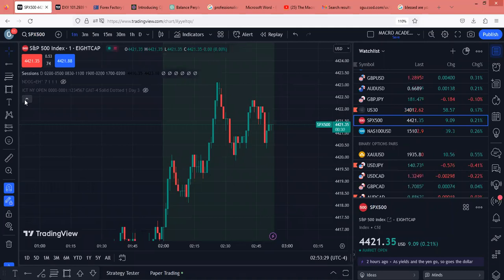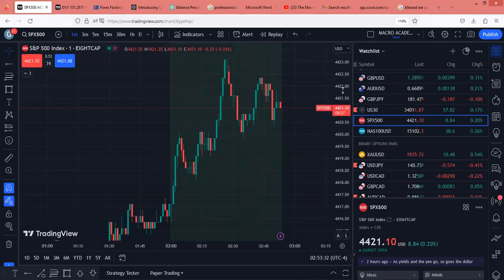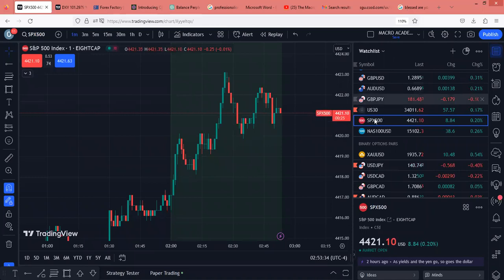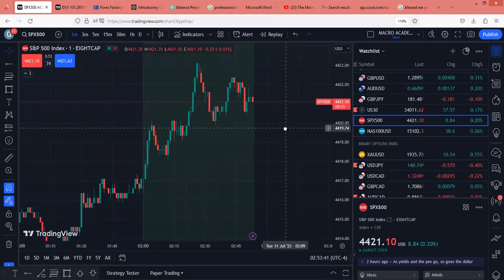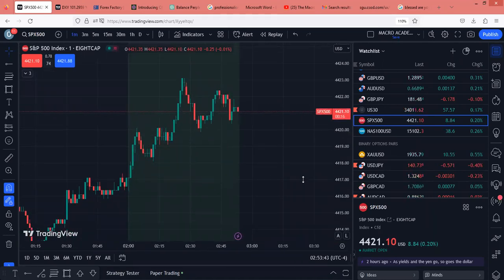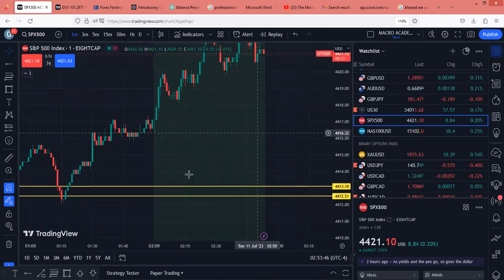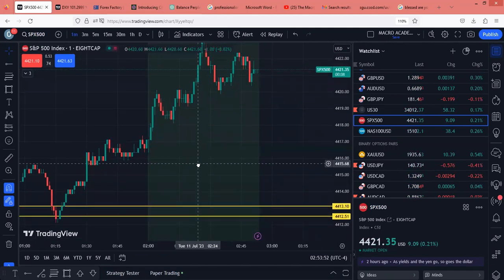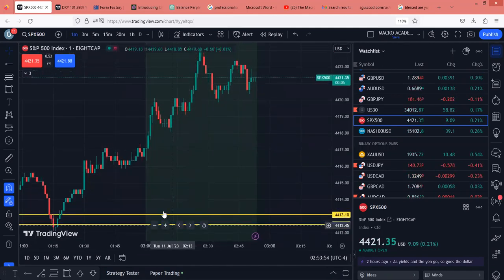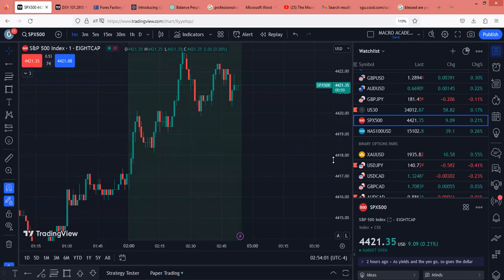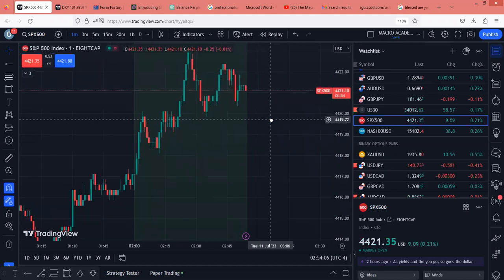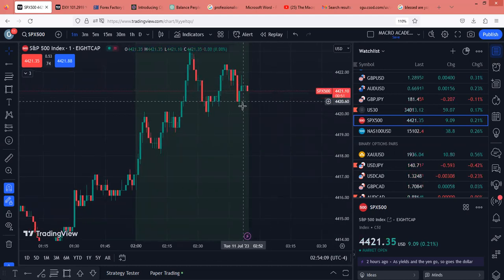So we're looking at the London session silver bullet on the SPX, okay? And I am looking for sells at the moment. Why? Because the new day opening gap is over here and it has not been filled in the London session. Whenever the new day opening gap has not been filled in the London session, it's usually my target for that session. So I'm just looking for a reason between 2:50, which is here, and 3 o'clock. I'm just looking for any excuse to go short.